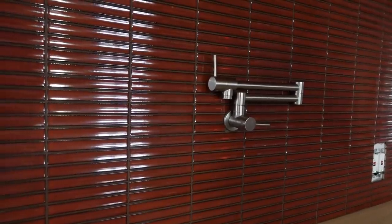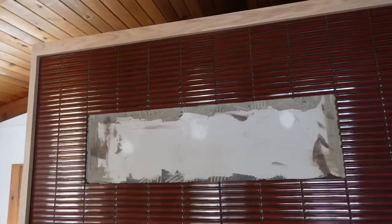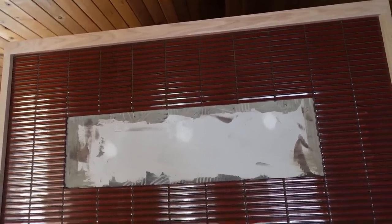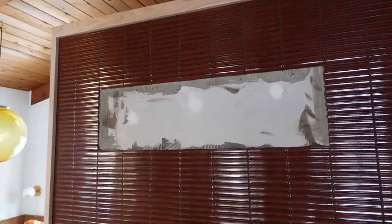Okay, so the tile is up, it is finished. I went in after the fact and added just a simple wood trim around the perimeter to basically cover where the tile ended. As you can see, there is a big gap in the tile and I did that intentionally and we will talk about that next because there's a reason for it.